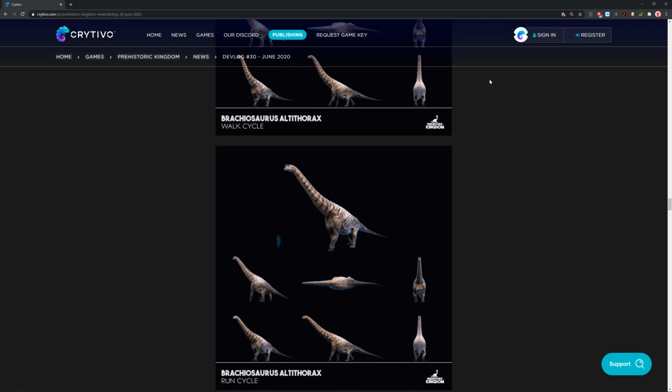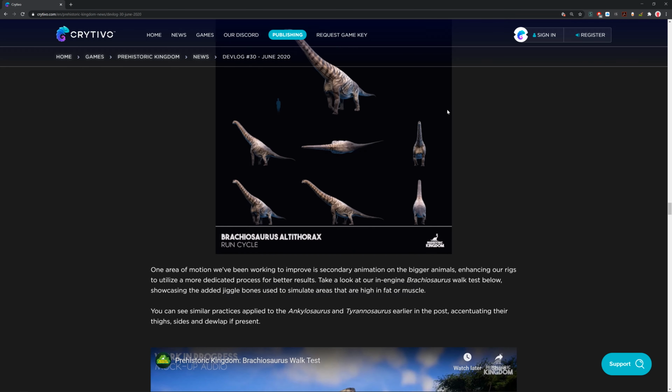I'm really happy with the sauropod animations in this game, because those are so hard to get right. You need to make sure they're not going so slow that they look stupid, but not so fast that they don't look heavy. So I think PK has really gotten that balance down pat, so I'm really happy with that. And we can see that.